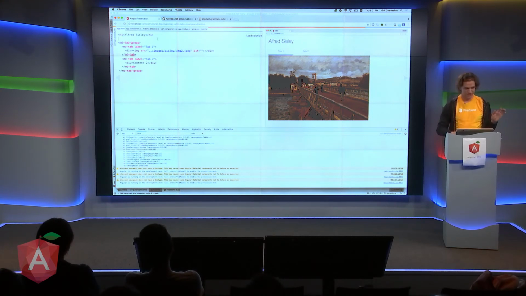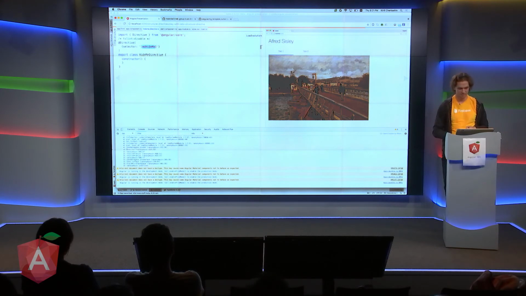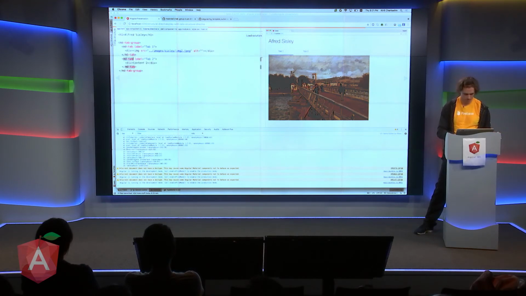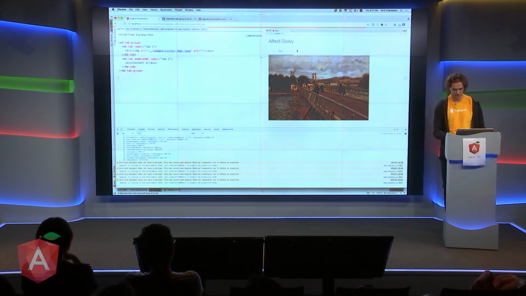So, directive, right? I created an md hide me directive, and I'm going to re-implement the ngIf directive. It's called md hide me, and I'm just going to put it on my tab2, right? Okay, so this clearly didn't work like I hoped it would.